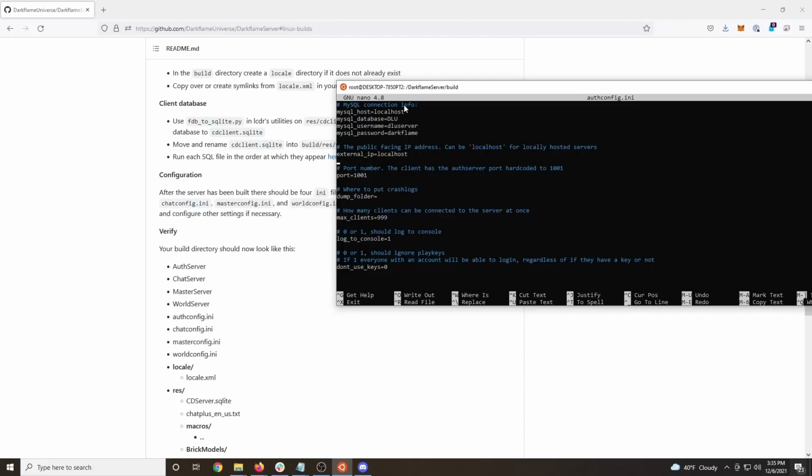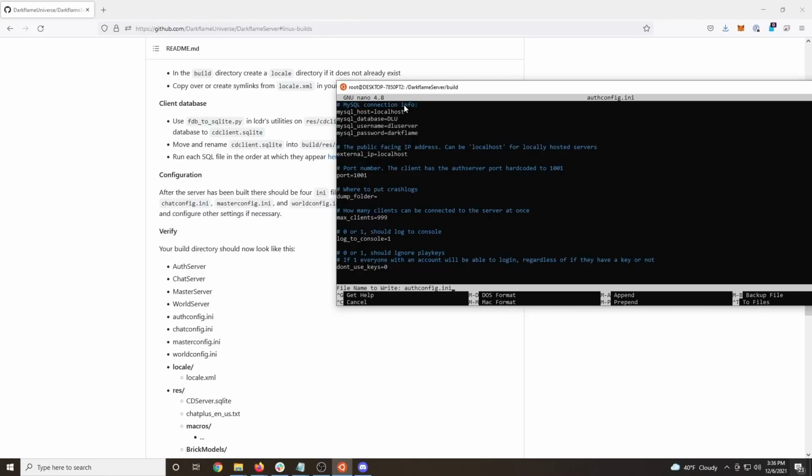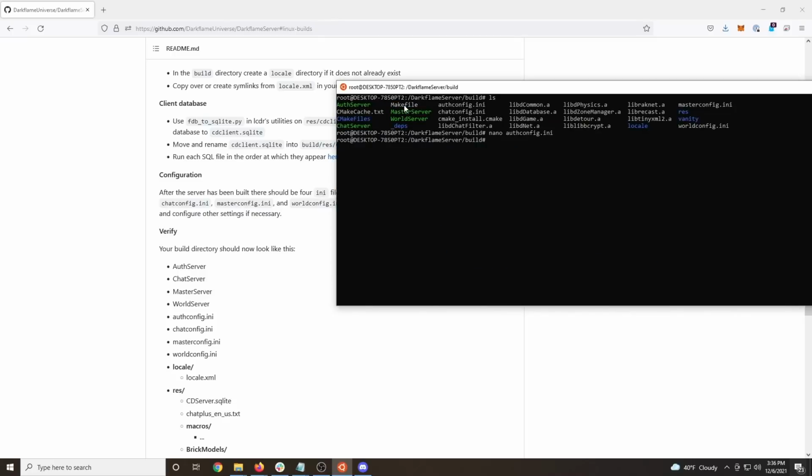And then let's see, external IP. You want to set that to the IP address of your Ubuntu server. So actually, let's exit out of this real quick. If you do Control O and then press Enter, it will save your changes. Then we can exit, and we need to get the local IP address of our Ubuntu system. To do that, you do hostname -i, and it'll tell us right here. So you can copy this: highlight it and press Enter to copy.